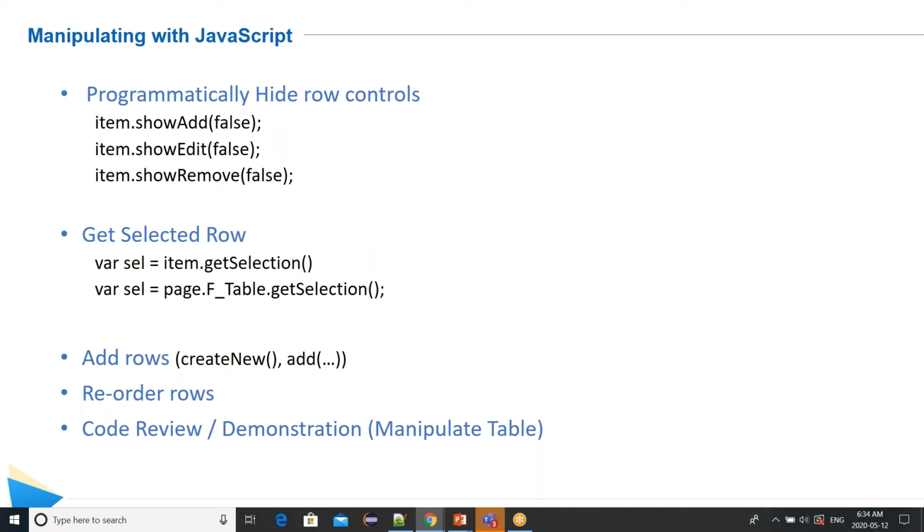We still let them edit or remove, but we're going to hide that add button. And then if they remove an item from the table, we're going to show the add button again. And that code would be done in the on add or on remove events of the table. And then that way you can dynamically control those buttons, which then controls how the form behaves for those users.